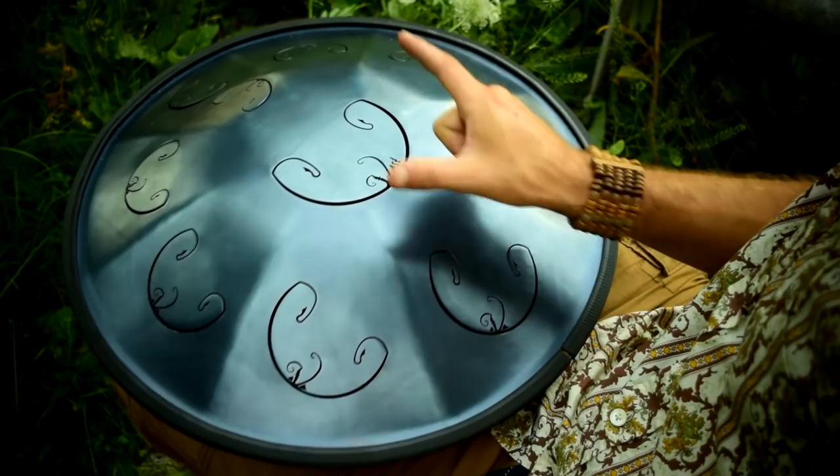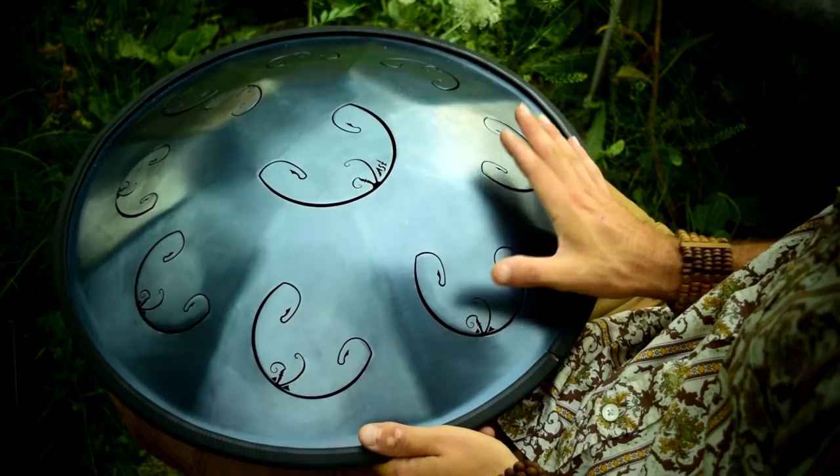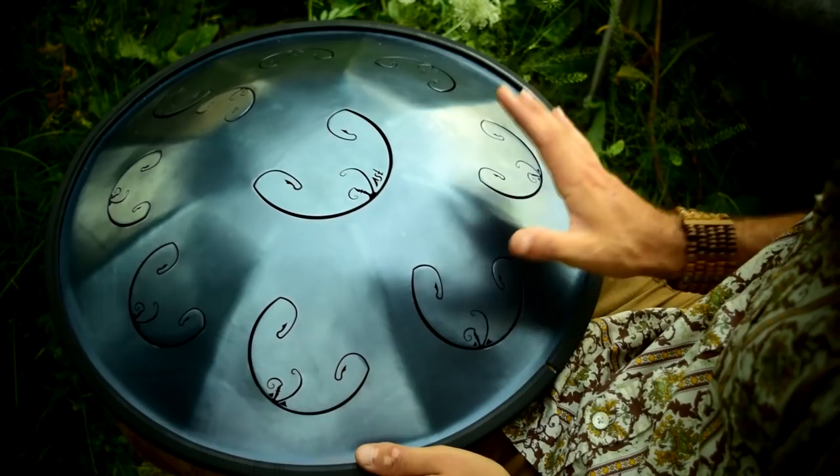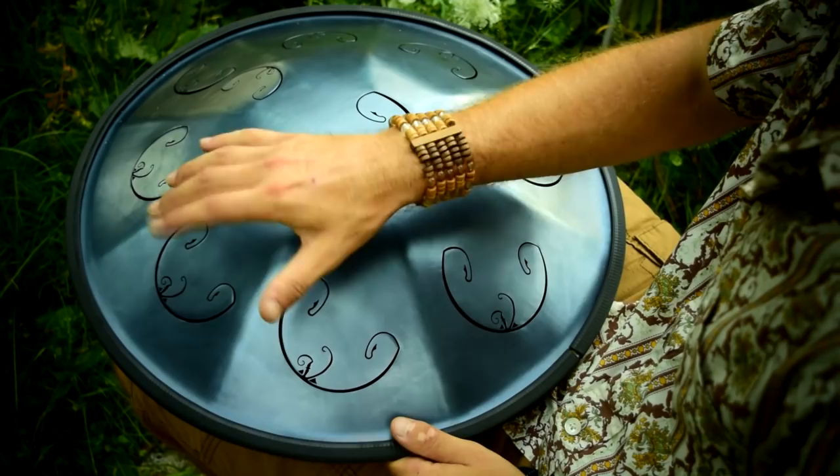So to begin, you're going to make an L with your right hand, and your right hand's going to be hitting the first notes that are next to each other — the first note and the third note. You're hitting that three times, and on the fourth time you're going to be hitting the note above it. So: 1, 2, 3, 4 — you're hitting this note and swapping over to this side, and you're doing the same thing, hitting this three times: 1, 2, 3.